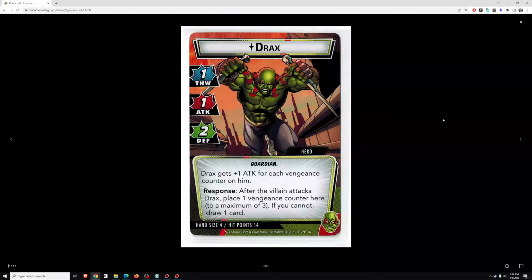Drax, 1/1/2 stats. Drax gets +1 attack for each vengeance counter on him. After the villain attacks Drax, place 1 vengeance counter here to a maximum of 3. If you cannot, draw 1 card. Hand size 4. Ouch. That hurts. Well, just based on the hand size alone, very unlikely Drax is going to be any good. It takes a lot to compensate for that. Minus 1 card in your hand every round for the whole game.